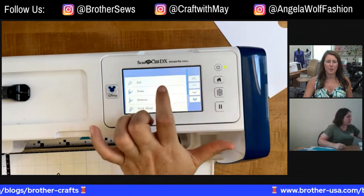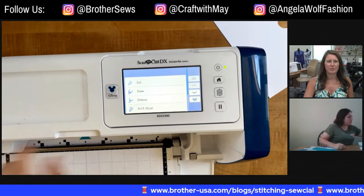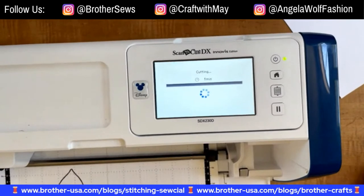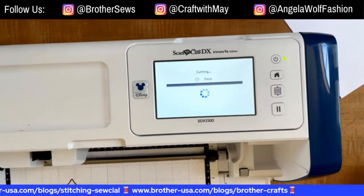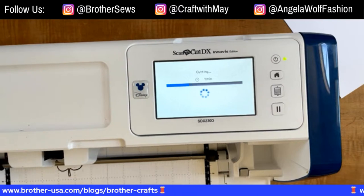Now what we can do is the exact same thing. So we're not changing anything. We didn't move anything, we didn't change anything, but we're gonna just hit cut. And because I used kind of a thick tip pen, some of that should show up. I say should because we'll see.